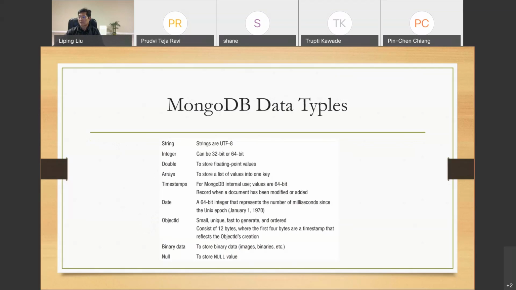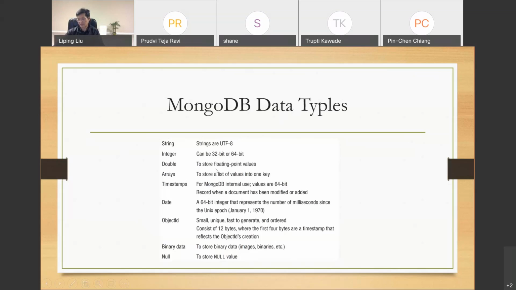And the next slide. Okay, so these are general MongoDB data types. String, we already know that, right? Then integers, which can be 32 or 64-bit integers. And then double is for storing decimal numbers, like salary. So basically these two are just numbers. And then array, just like a list: if you have multiple values, you use an array, with square brackets to create a list of values.